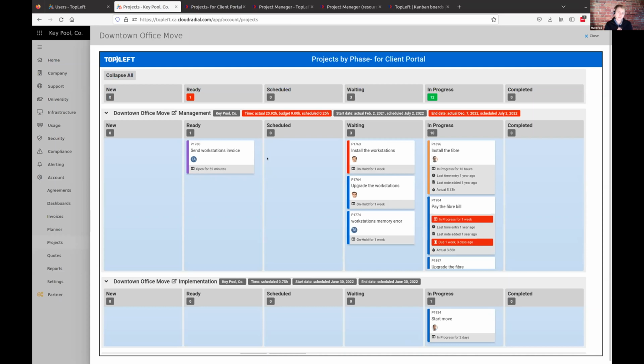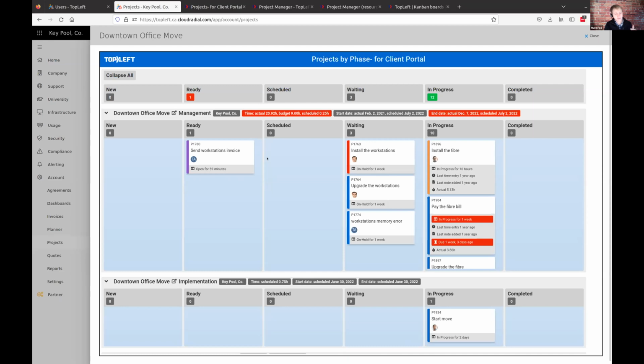In that case, most likely you would want to get a standard license for the whole team that's going to use it. And most likely, your project manager could also use a standard license in that case. I won't go into all the details why, but that would be a common case where everybody on your team could just have a standard license. You might not even need any premium licenses. Then all of your engineers can get in there and get the benefits of the visibility into the work, and the project manager has all the tools that they need to manage that. And it could be that you also might have some people who aren't going to work from TopLeft regularly.